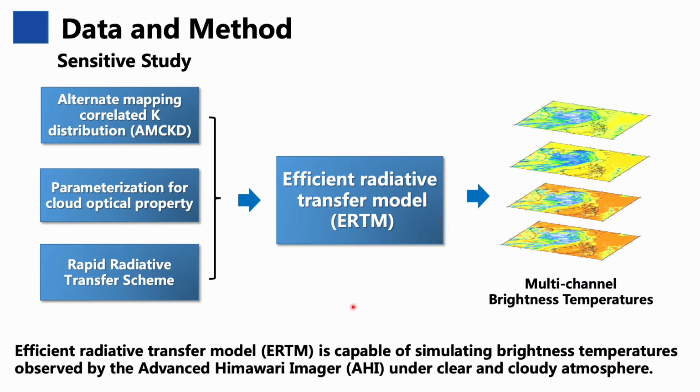In this section, first we use the radiative transfer model to grasp the features of the different spectral channels and their potential importance. Therefore, before developing the algorithm, the spectral features under different cloud conditions are simulated. The radiative transfer simulation is done by the radiative transfer model named ERTM. The ERTM model includes the CKD method for gas absorption, parameterization for the cloud optical property, and the adding method for four-stream infrared radiative transfer. It can simulate brightness temperature observed by the AHI in clear and cloudy atmosphere.